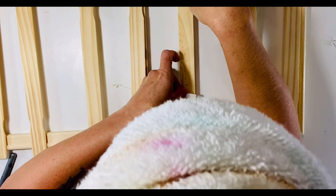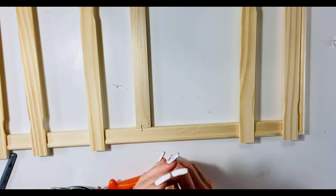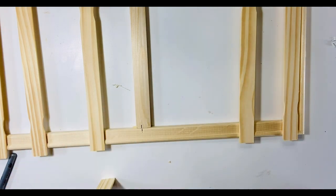Oh, and yes, I've got a towel on my head. I forgot that was in here. Hey, I shower, okay? I took a shower anyways and got straight back into crafting.